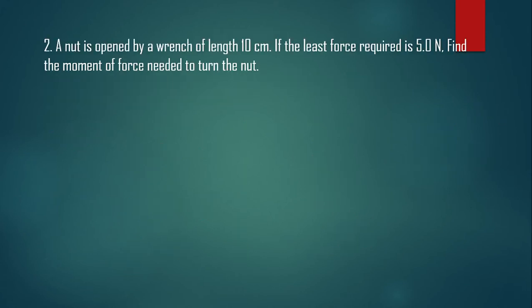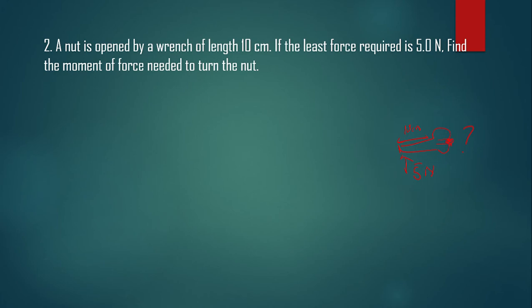Okay, second one. A nut is opened by a wrench, or a spanner. There is a nut over here, for example. This distance is given to us as 10 centimeter. For the least force, the minimum force applied, suppose we are applying a force in this direction. The force is 5 Newton. What is the torque generated on the nut?